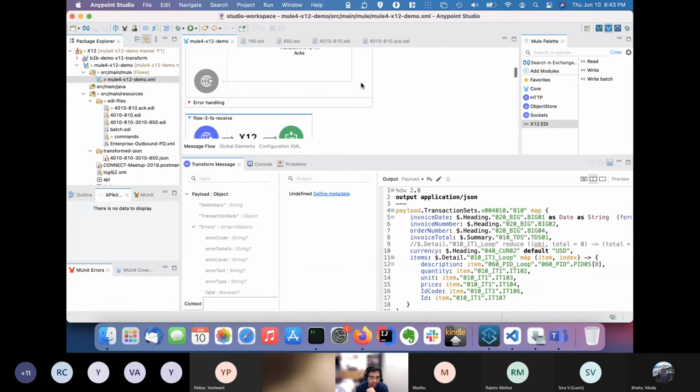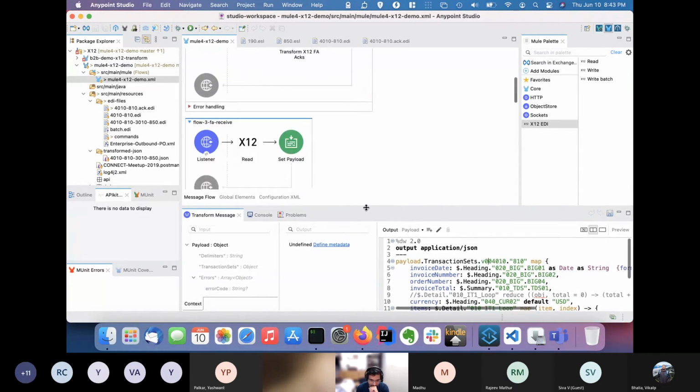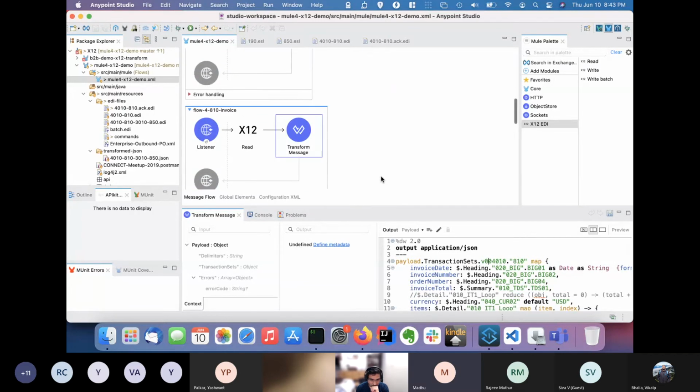We saw read, write, acks, settings. Manik, one question. Earlier, when you were showing settings, you said if there is a duplicate 810, we can reject the interchange. Does MuleSoft store the interchange IDs in an object store behind the scenes?